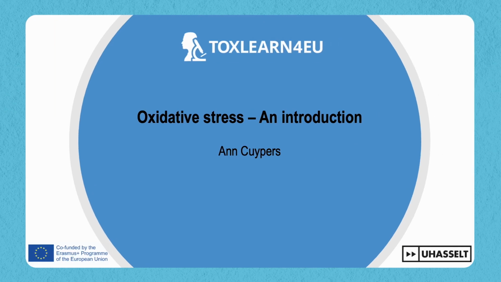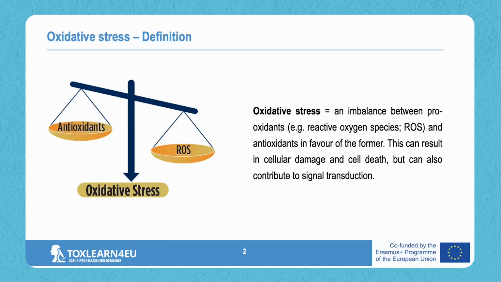Hello, in this lecture I will give you an introduction to oxidative stress, or more specifically the redox balance, which is really important for all organisms to deal with stress. A short definition of oxidative stress is the imbalance between prooxidants on one hand and antioxidants on the other hand, in favor of the former.